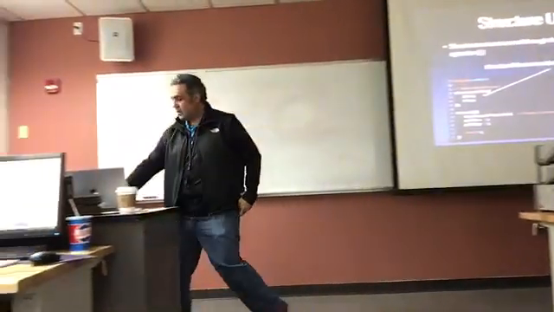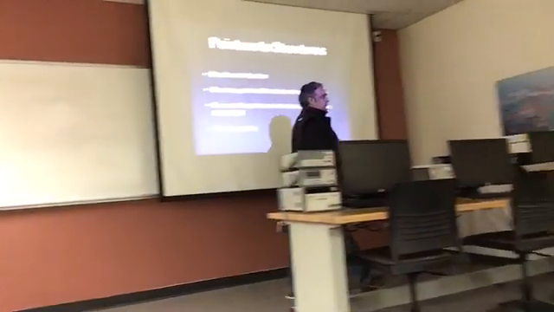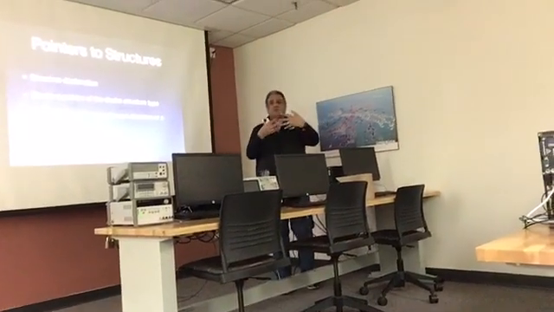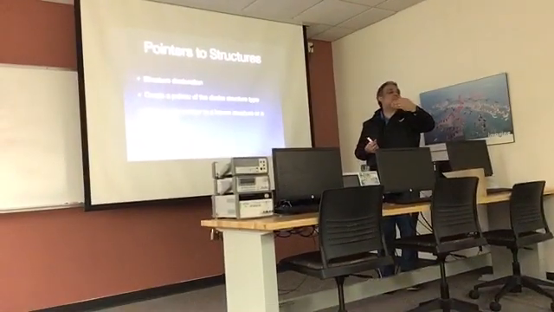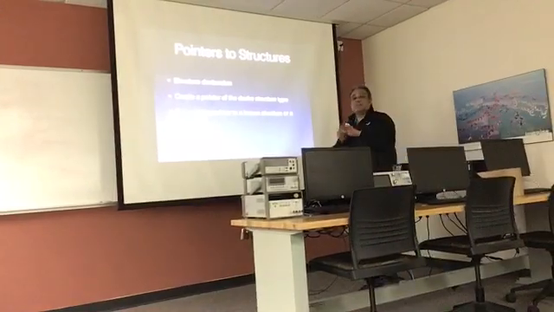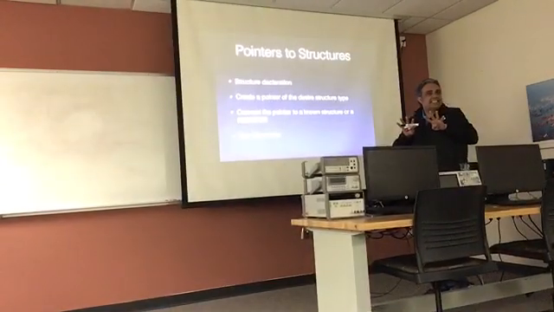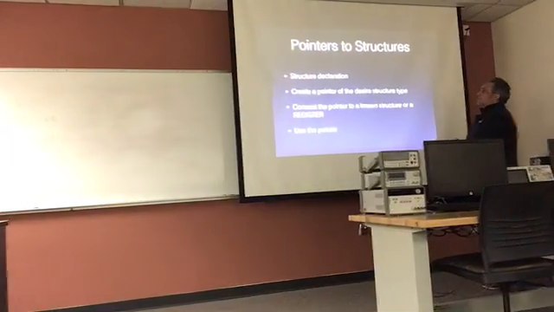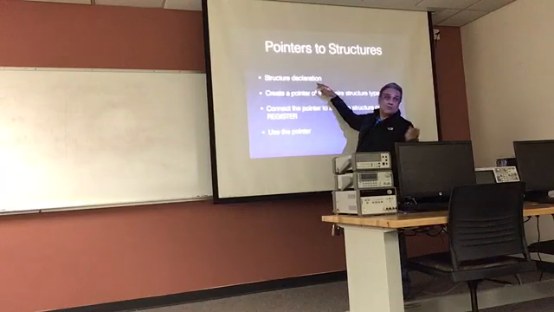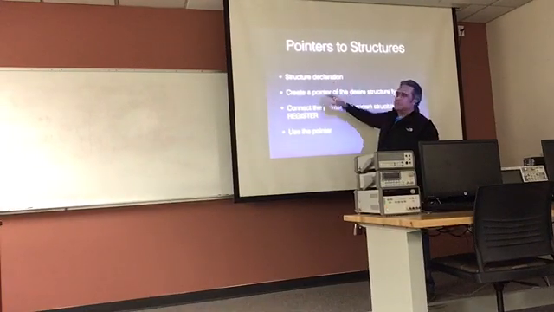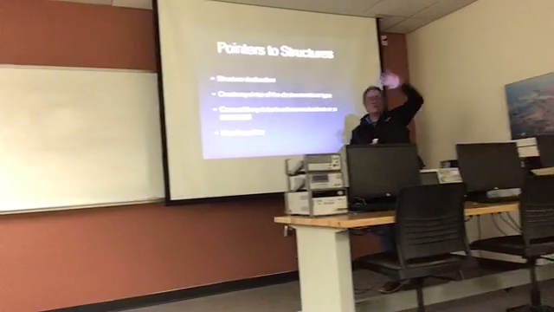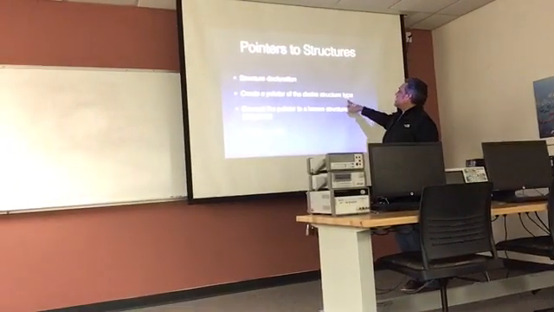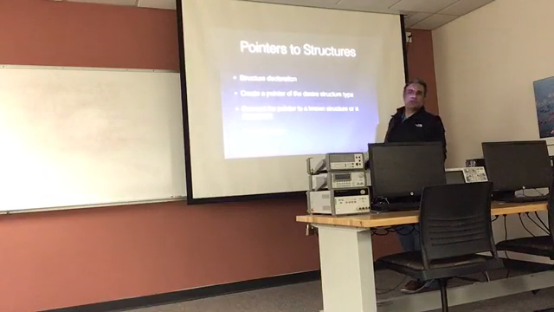Now, pointers to structures. Here's where I really want you to be. And the reason why I want you to combine these two is because the pointer gives me access to the hardware, and the structure lets me split the data inside into logical units. Okay? That's the idea. That's the concept. So we're going to declare the structure or define the structure, right? And this is the spot that goes before the main. Then you need a pointer to the desired structure type. Then you connect the pointer, and then you use the pointer.